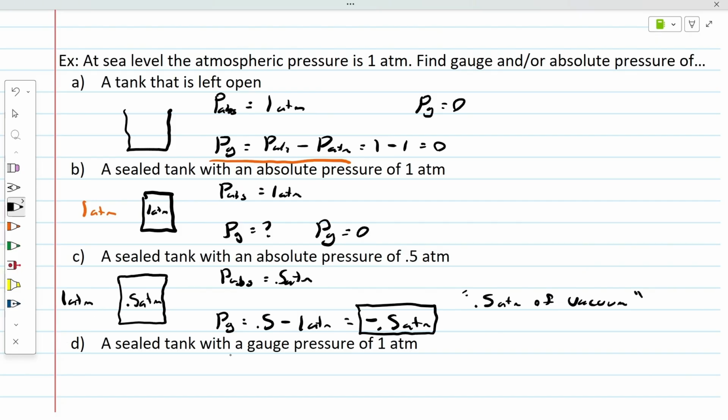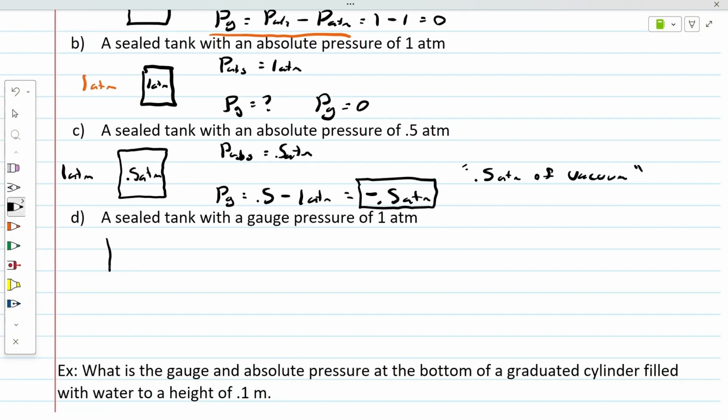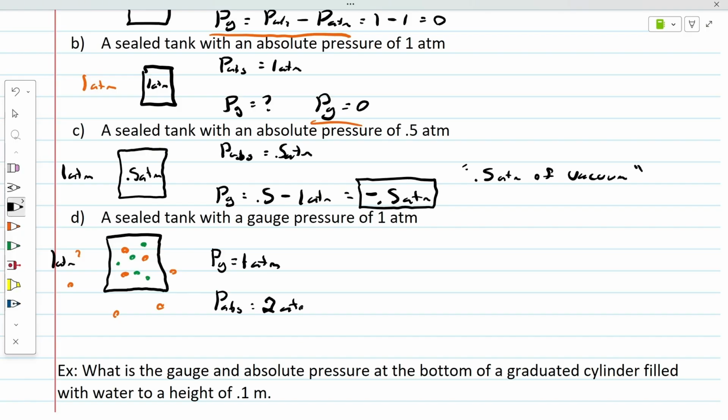So now we have a sealed tank with a gauge pressure of 1 atm. So in this scenario, the sealed tank, we don't know what the total pressure is, but we know the gauge pressure is 1 atm. So we can think about it, let's say we had 1 atm outside, and let's say these are the gas molecules from outside, and we seal the tank. When we initially seal it, we know the gauge pressure is 0, that's what we saw up here. But now it's 1 atm, so we added some gas or maybe we changed the volume, but somehow we changed it so that now the gauge pressure is 1 atm, which means it's larger than the outside, so the total pressure had to go up, so our P absolute will be equal to 2 atm. And we could also use that P absolute equals the atmospheric pressure plus the gauge pressure, and we would get 2 from that as well.